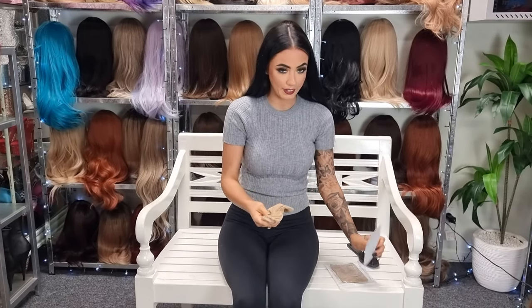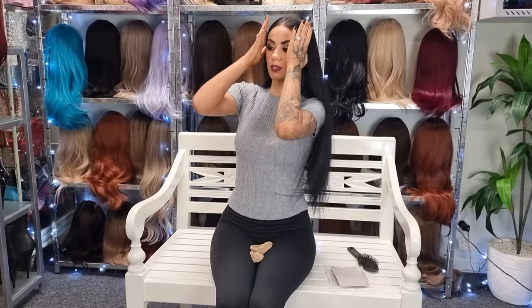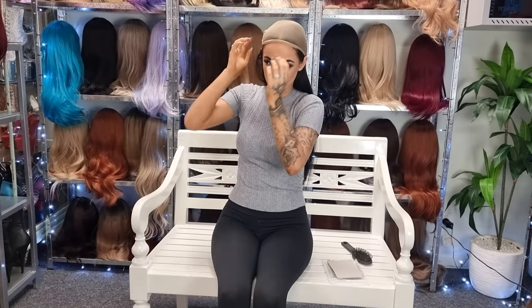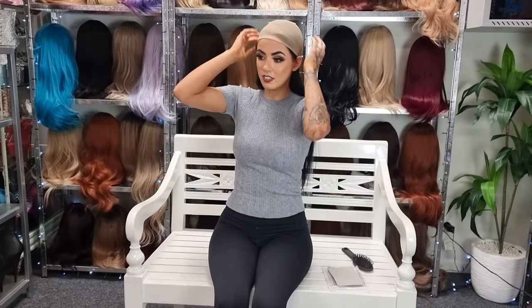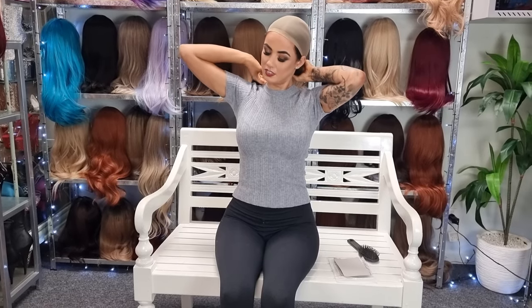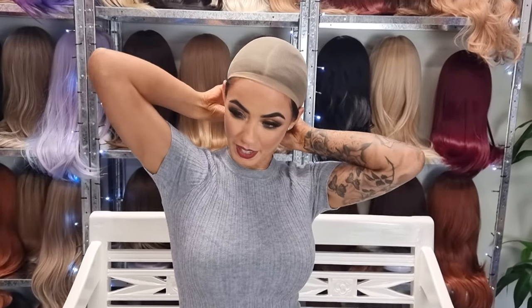But first, I obviously have to put on my hair net — the very beautiful hair net. So I'm just going to... how did we do this last time? I'm gonna put it on first and then tuck all my hair at the back. I'm gonna tie it up this time because it leaves too much of a... Just give me a second while I figure this out, and then I'm just gonna go on it and tie it up. Get all my long hair in there.